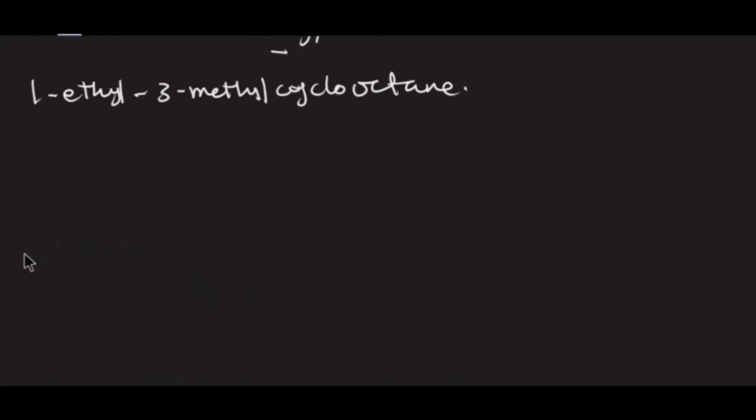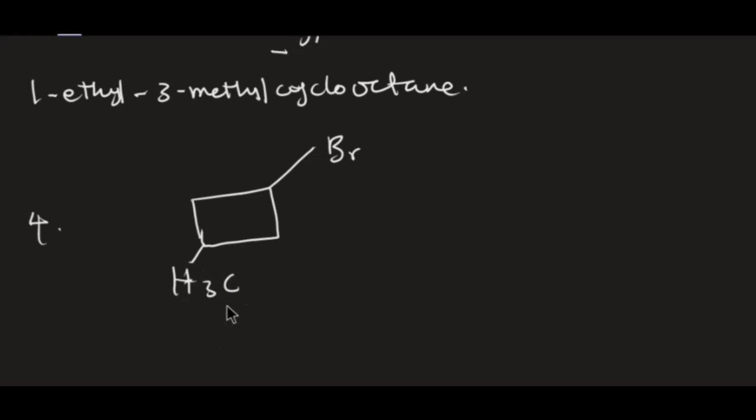Now let's move to the next structure. Number 4, I have this structure. I have Br here, and I have H3C, or a methyl group. So this is a cycloalkane with 4 carbons, 1, 2, 3, 4. Therefore, butane comes to mind. So once we have butane, we come to the substituents. We have a bromine here, we have a methyl group here. So bromide and methyl group. This is an organic substituent, this is an inorganic substituent. Always inorganic comes first before organic.